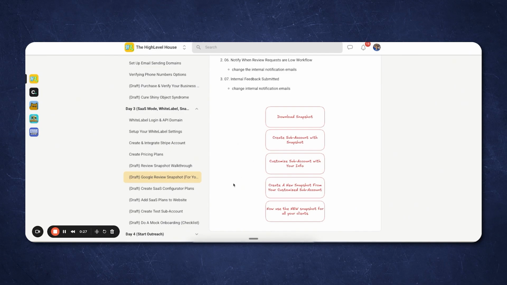And then from there, you're going to create a new snapshot from your customized sub account, right? And now you're going to use this new snapshot that's branded with your name, business info, etc., for your clients. If I didn't do this, I would just have to make a very gray labeled snapshot that wouldn't be great for your clients, because when you're emailing them or whatever, it's not going to be coming from your business name. It would be something different, something gray labeled. You obviously want your brand showing through, that your business name saved a bad review from Google, not just some gray labeled name. So we have to do it this way.